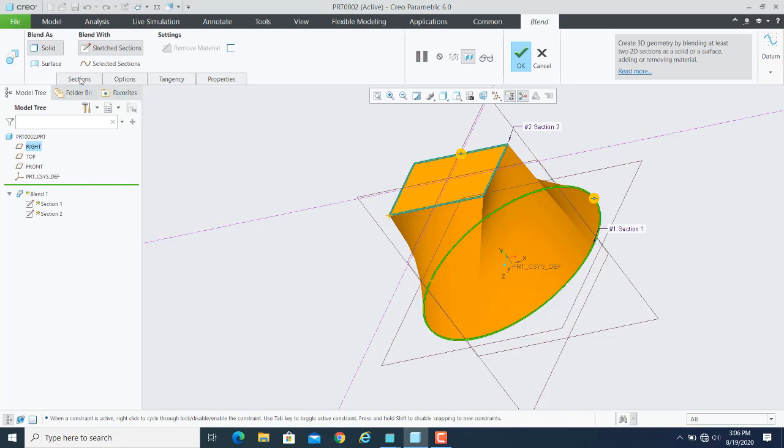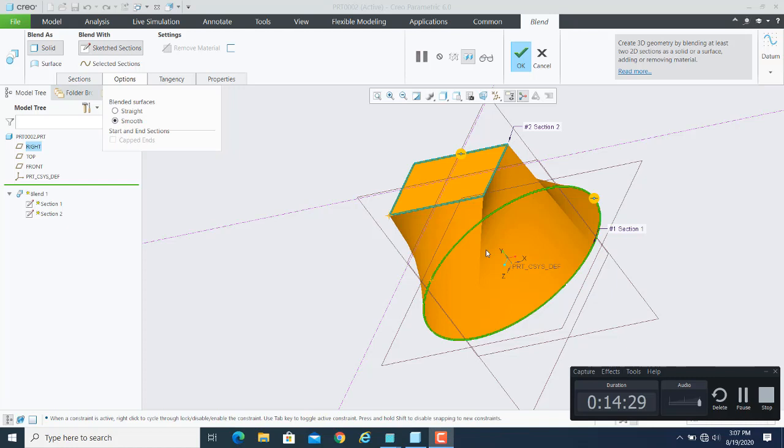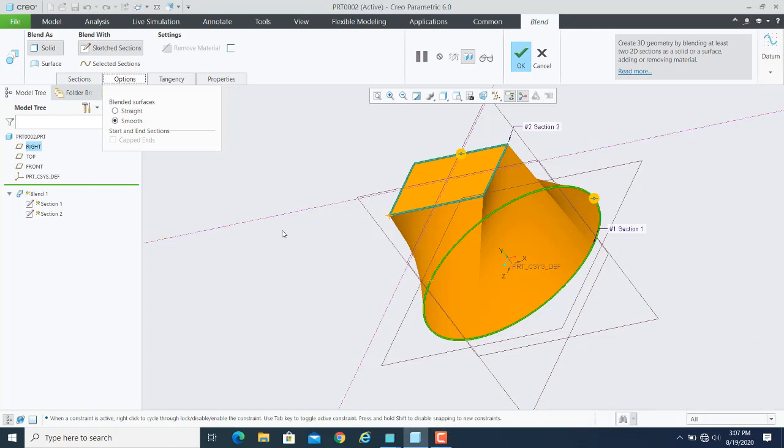And of course the smooth option and the line option, the straight edge options, are available in the options menu, so you can use the straight or the smooth profile option. But right now we have two sketches, so if you select the straight option or the smooth option, it will not be affected. So if you have two profiles, nothing happens if you go for the straight option or smooth option, because it will remain the same. So if you have a third section, then it does affect the geometries.